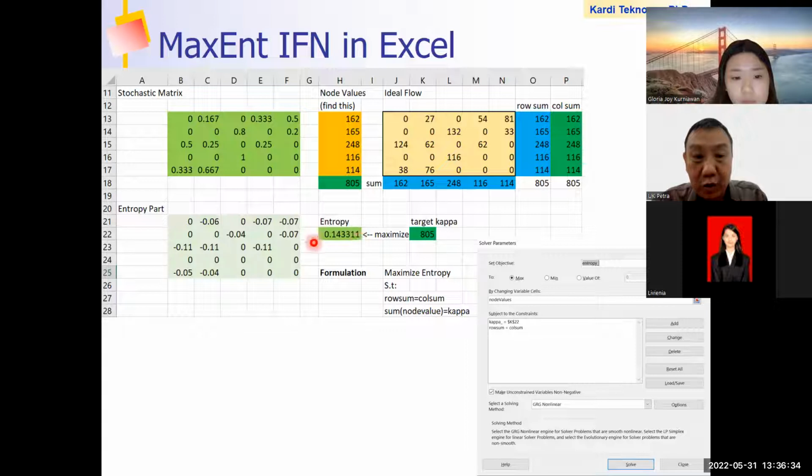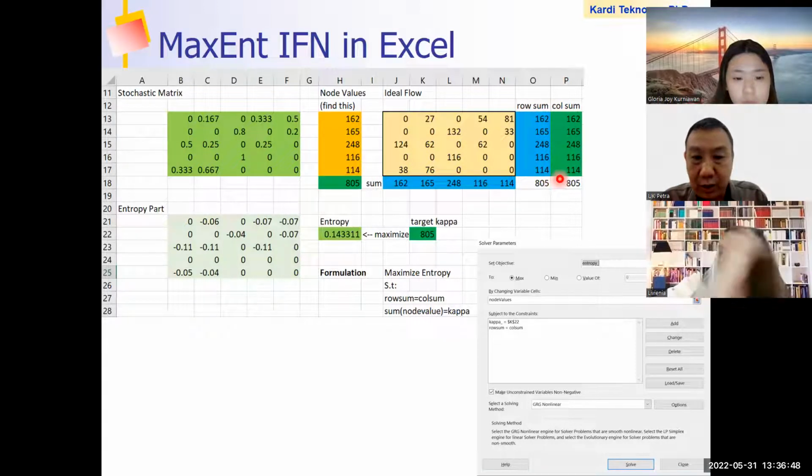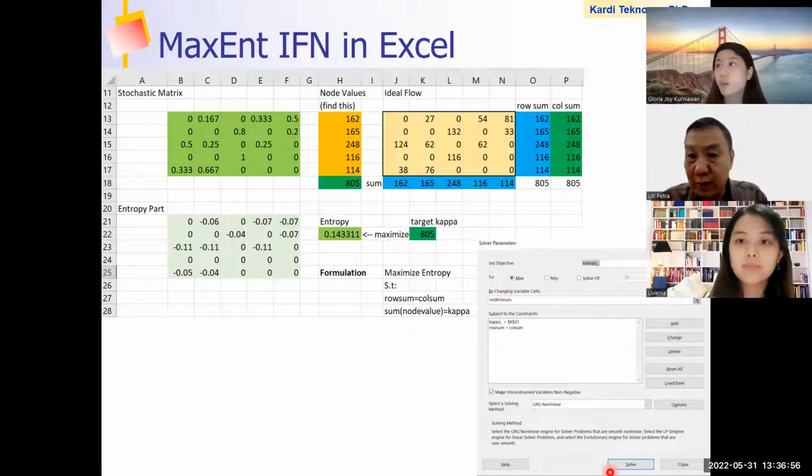And now you want to maximize this entropy, subject to this row sum equal to that column sum. This is the row sum, this is the column sum. And then subject to, again, the kappa must be the same as this one. When you use Solver, you will get the ideal flow.